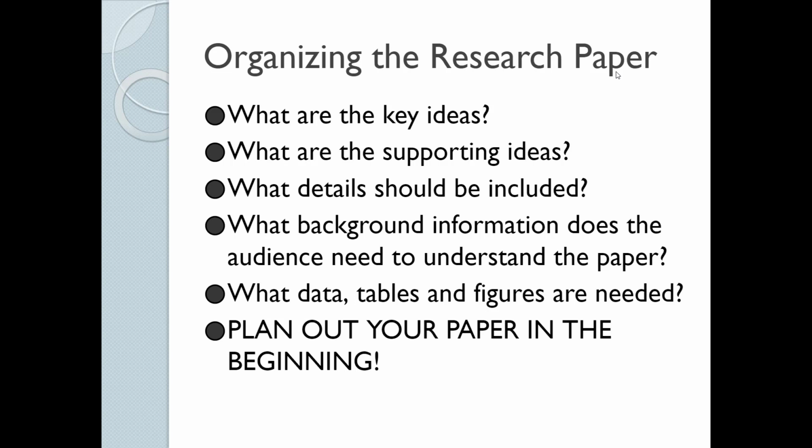So you need to make sure that you have a good handle on what are the key ideas, are there any supporting ideas, are there specific details that need to be included, and then what background information does the reader need to know in order to understand your justification for carrying out the research project or for reading through your literature review. And you may even need to consider if there's specific data, tables, or figures that are needed to help illustrate the justification for carrying out a research project and writing a literature review.